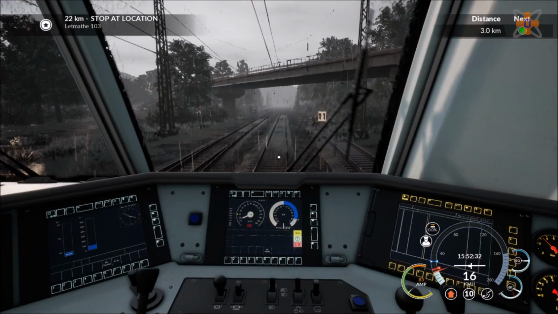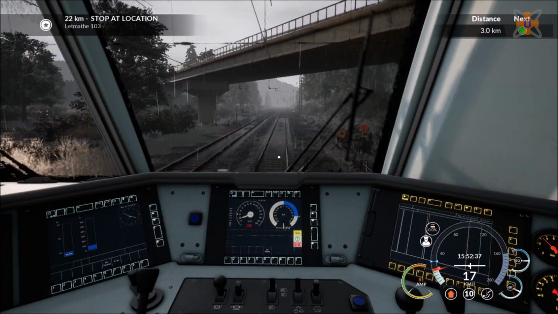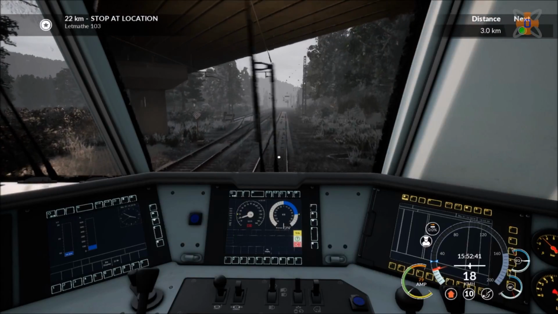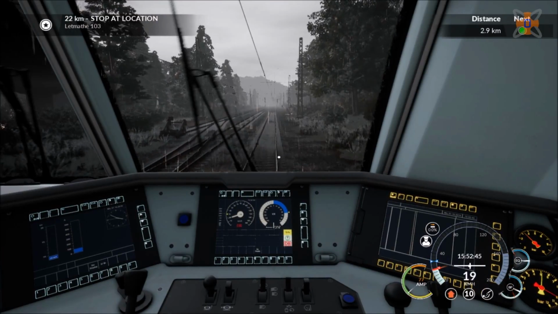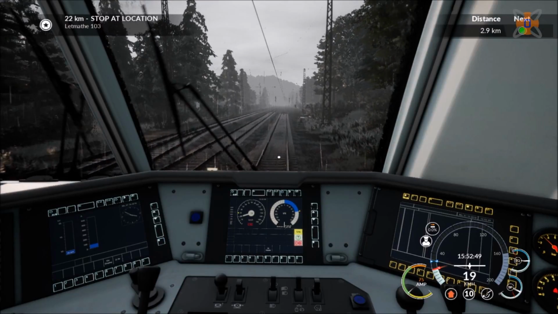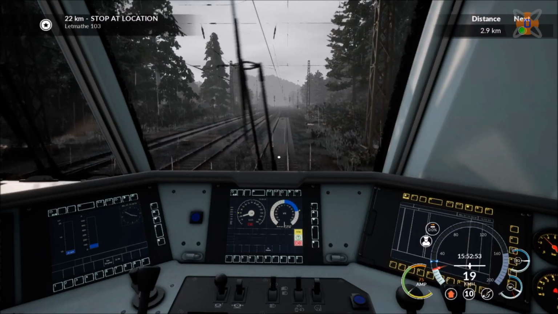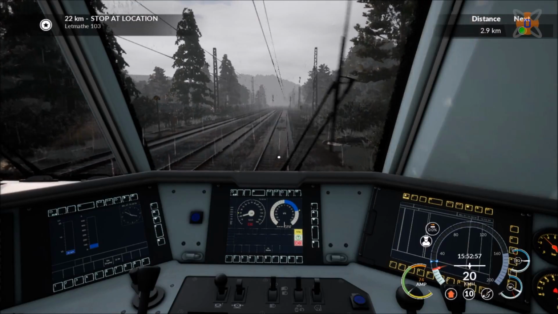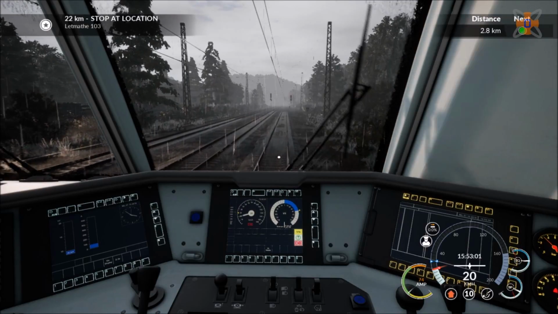So I've got some speed going on with this train. Yeah, that's much better. And it shouldn't speed either, because for some reason it's about 10 kilometers per hour less than what we've set it to. I'm not sure if that's a glitch or just something down with the train, how it operates at low speed during wet weather.